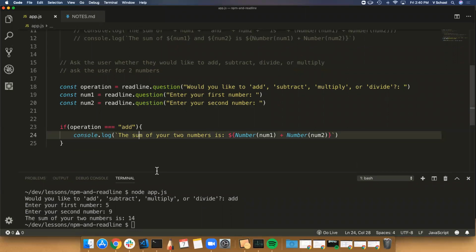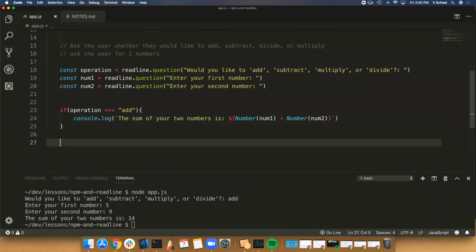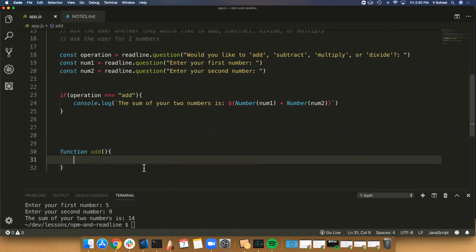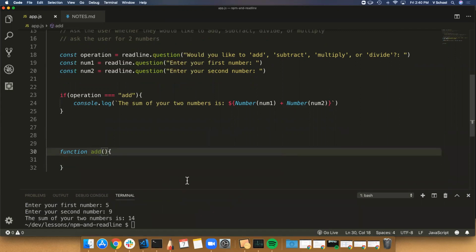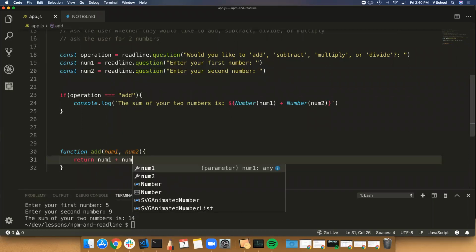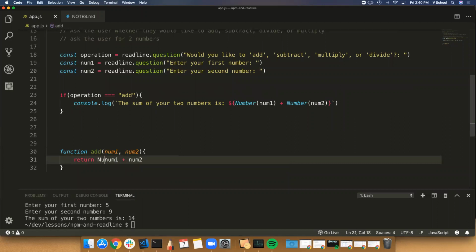One step further, if you want to make this a true program, let's make this a function. So along with this, you'd write 4 functions you can use. And you can write these down here because of hoisting. So I'll make a function called add. Will this function need any parameters? Yeah, we're going to have to give it 2 numbers. We're going to return the sum of those 2 numbers. Make sure their numbers will do the same coercion here.